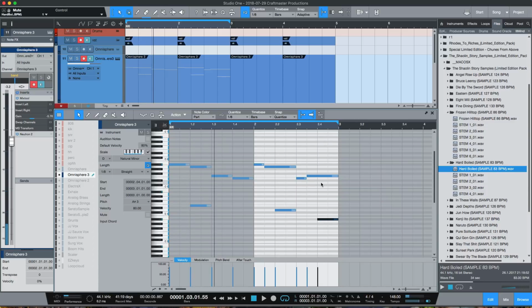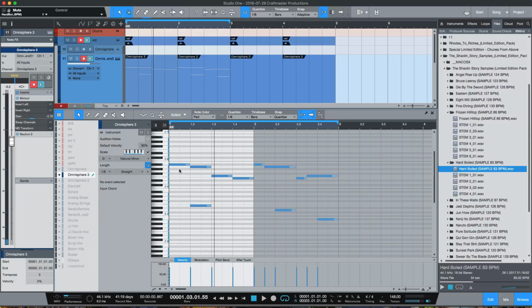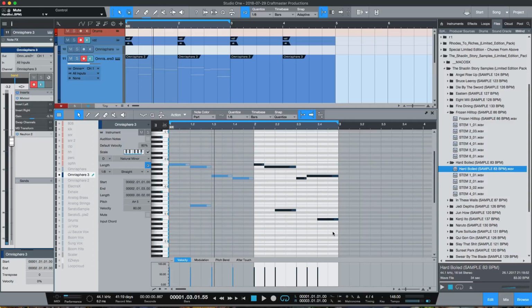So what I would really like you guys to take away from this is, one, this 2 bar double time method where you work on creating one motif with a certain collection of notes. Work out the rhythm first, and then you can use the same amount of notes in the second half. And this isn't a rule. Instead of 1 2 3 4 1 2 3 4, you can do 1 2 3 4 1 2 3, right? And change the bass notes a little bit to make it work.